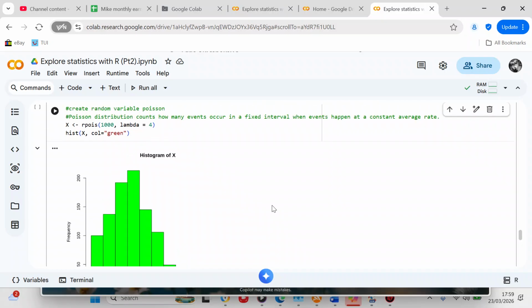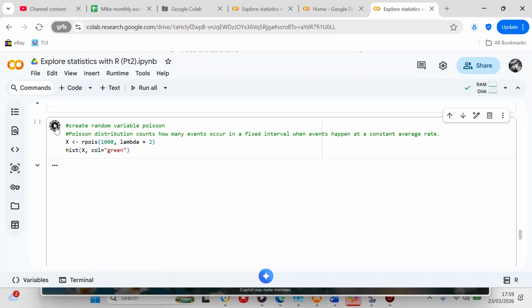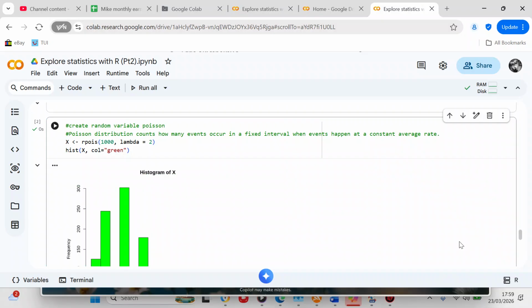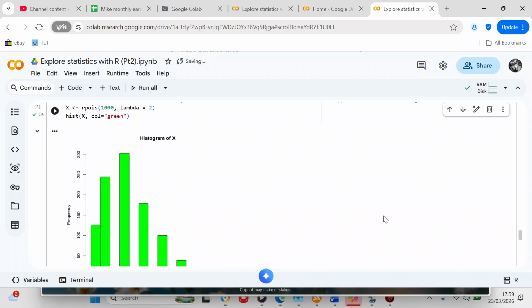When your lambda equals 4, you can see that the distribution made is right skewed. But let's change our lambda to 2, because lambda is what changes the shape of the distribution. With lambda equals 2, the Poisson distribution is still skewed to the right.